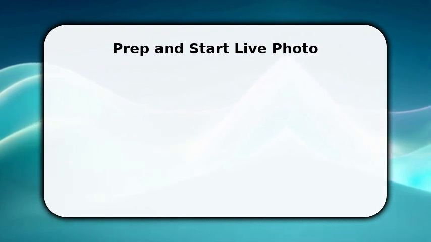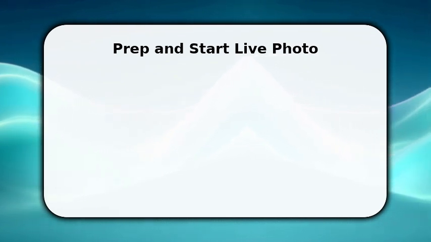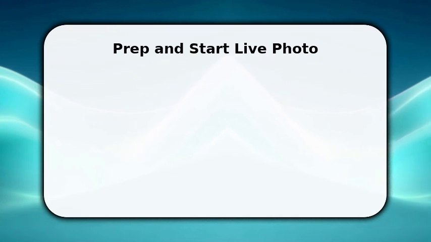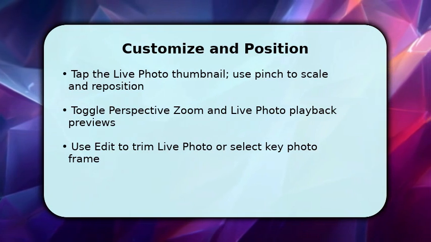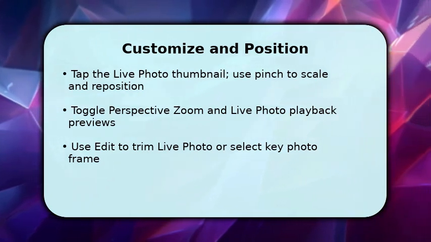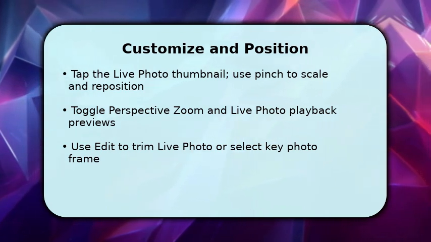This immediately places you into the wallpaper picker, which is where you'll set motion and preview behavior before assigning it to lock screen. Now you'll refine how the live photo appears. Tap the live photo thumbnail and use pinch and drag to scale and position the subject. This lets you center faces or important details.